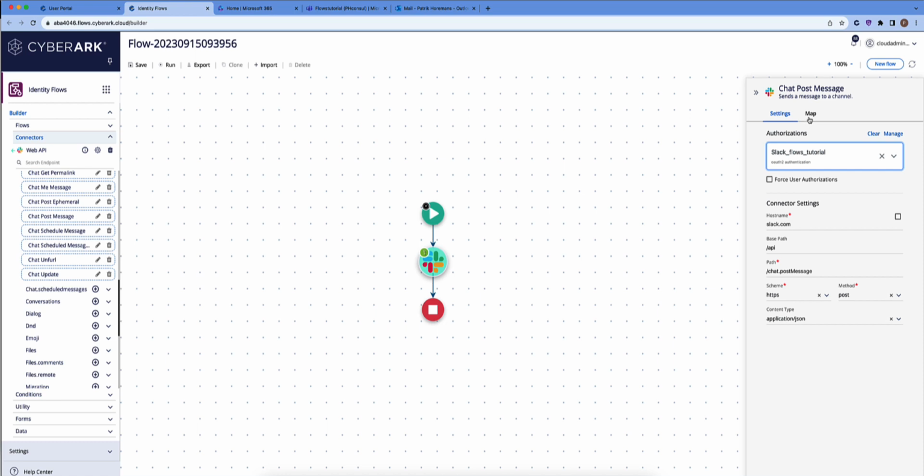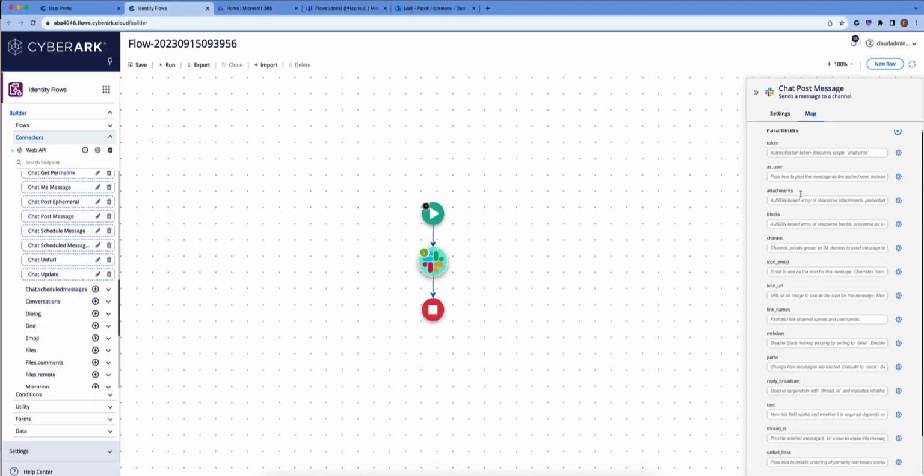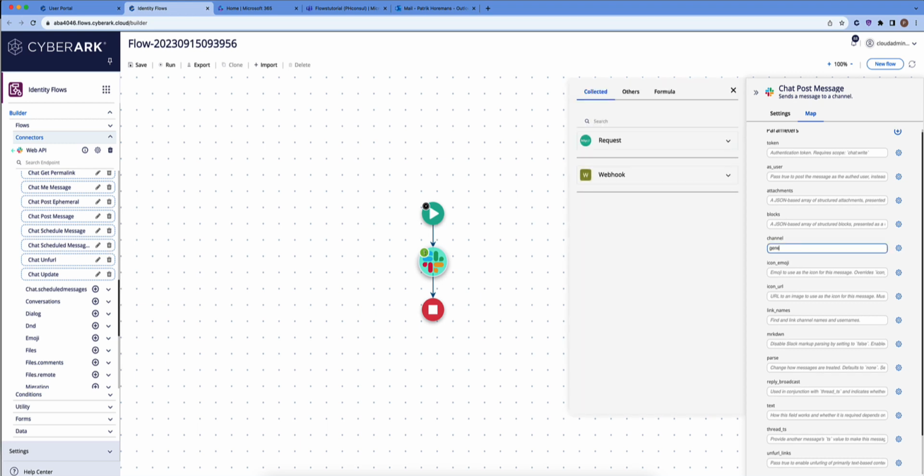And in the mapping section, we need to find a channel we're going to use. Let's use the general channel to post a test message. So channel general and text test.